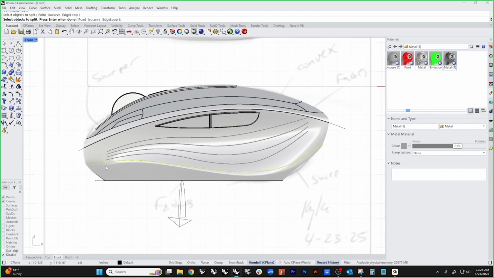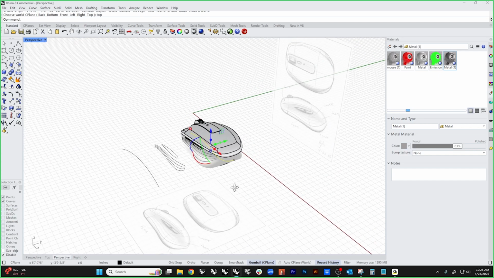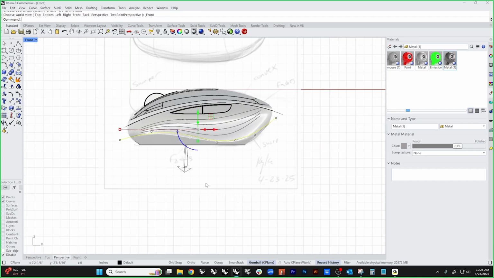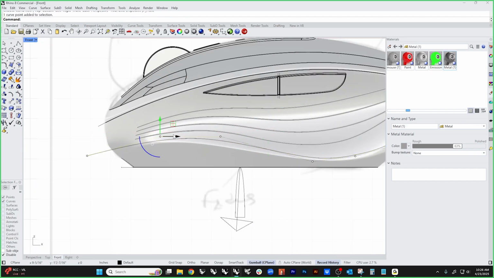And that may jack up our... So it doesn't like that. So we'll delete that. And then we'll draw a new curve. We'll lose that little shut line that we created, but that's fine. We'll do something along this line. And it looks like, no, it's all right. It's fine. Thought I messed up that curve, but it's fine.